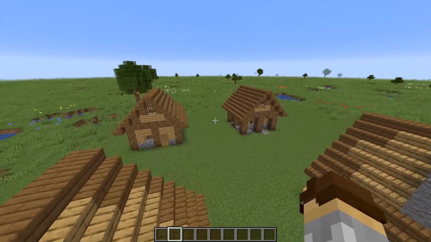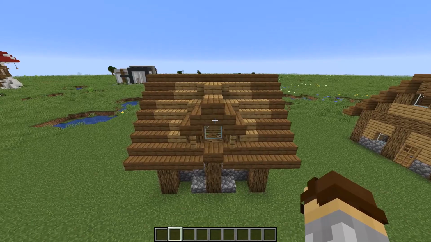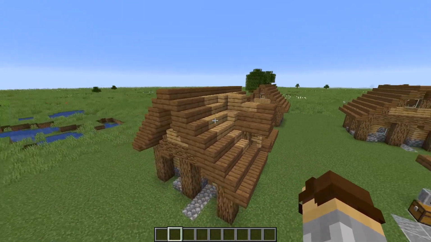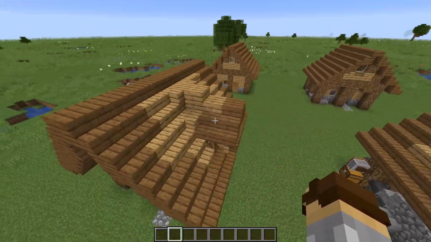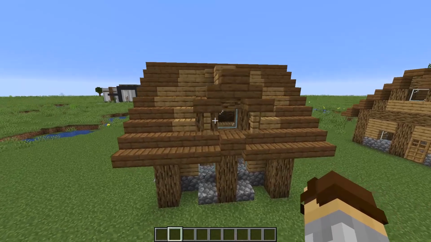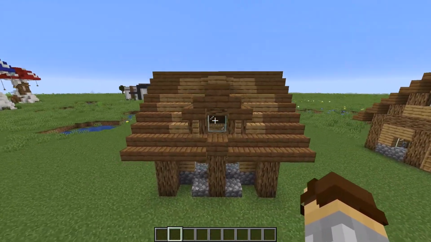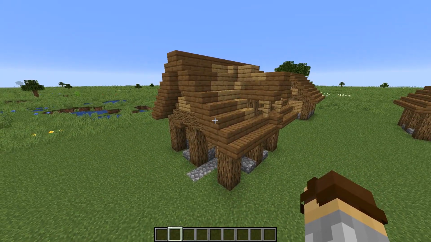You know, just going from this step to this step is a big difference. It looks like a lot of change, but it's not a lot of work, and it really does give a lot more to the build when you are changing up the roof like this. So make sure to add these little details when you're doing your houses, because when you have a blank roof, go ahead, add a window in there. It might change it up and make it look really good.